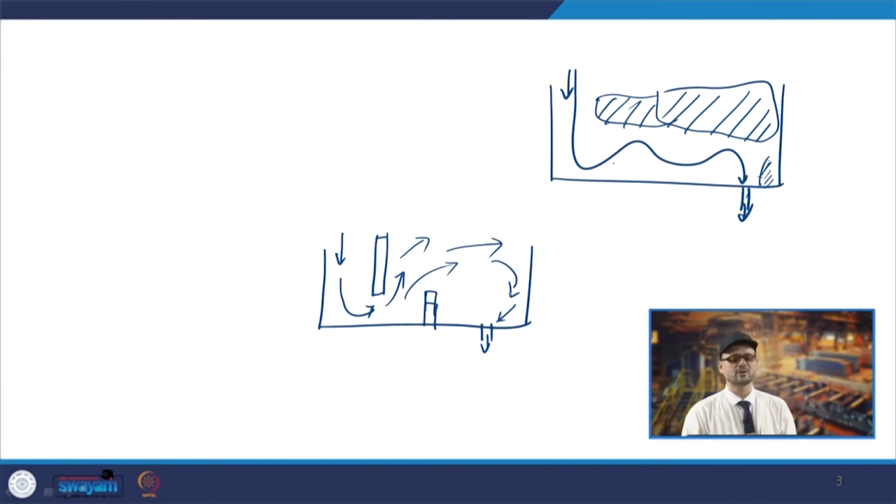Now, what may happen because of the dead regions? In those cases, the fresh steel is not going, and that may give rise to a decrease of temperature, and many a times it becomes stagnant, and then there may be solidification also taking place in those regions. That may be harmful in such cases. And if you look at these two situations, what you see is that the whole volume of the tundish is being utilized for the metal to flow.